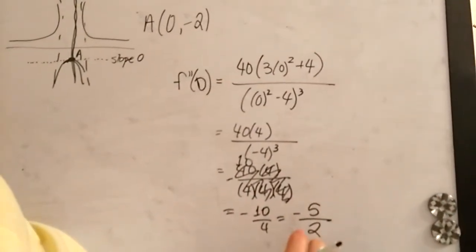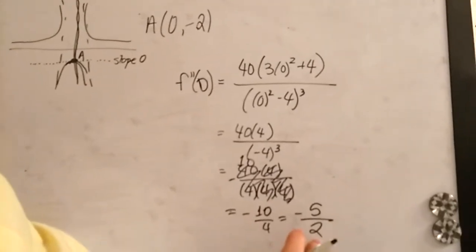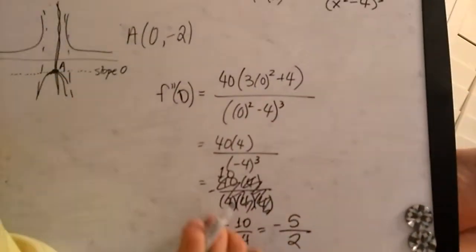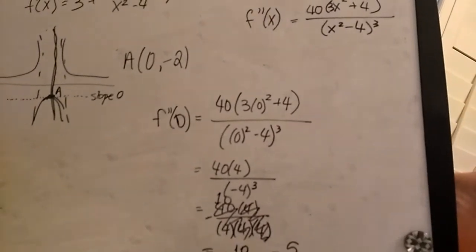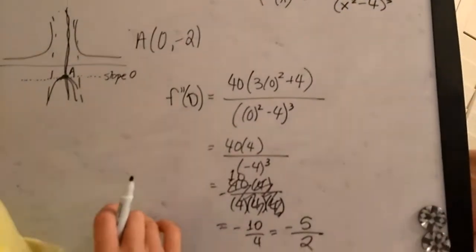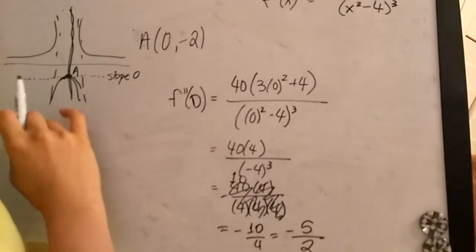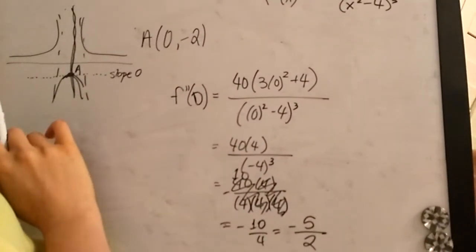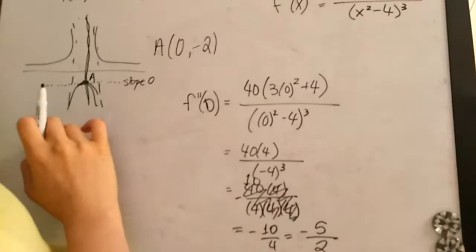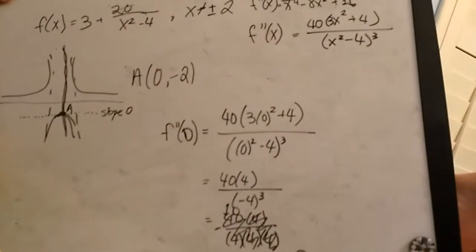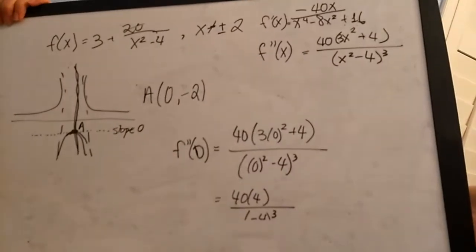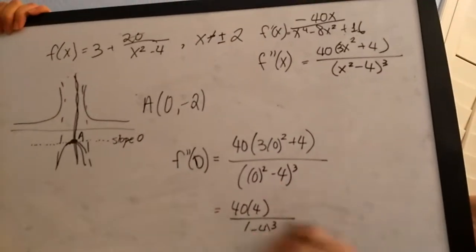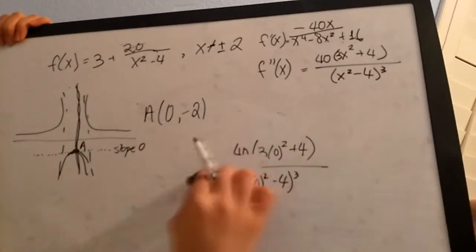And because the derivative of the derivative at point A is negative, that means the slope of the curve, the slope of the tangents, decreases. I don't know what I'm saying. So we know that there must be a local maximum.